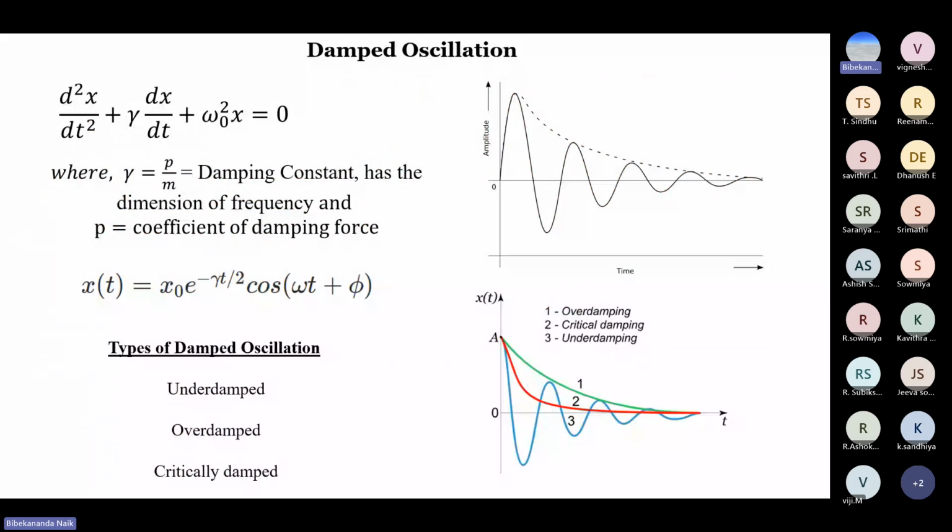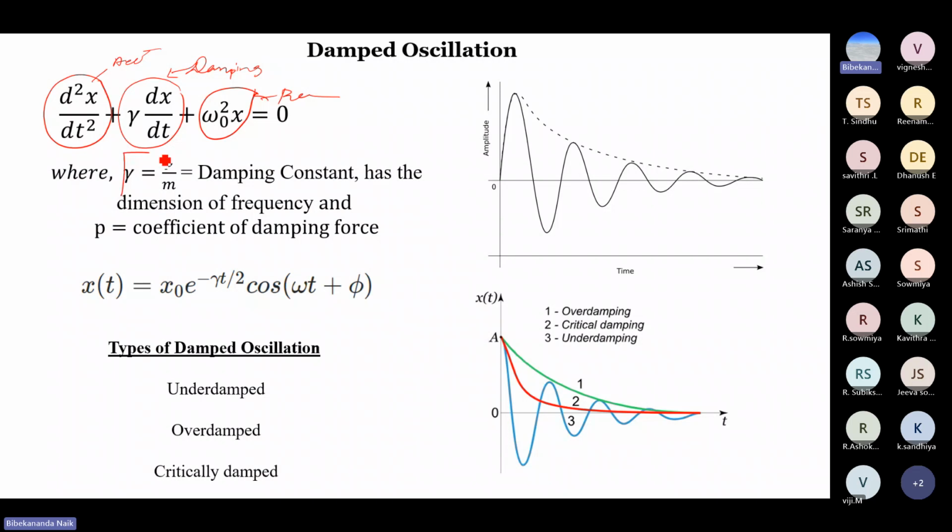Now talking about damped oscillation, the equation of motion changes because there is a damping factor. As you can see in the equation of motion, this is the acceleration term, and this is the oscillation or restoring force term. Since there is another force, a damping force, and damping forces are non-conservative because they do some work, we can say that they are velocity dependent. So this is the damping component, this is the restoring force, and this is the acceleration term.